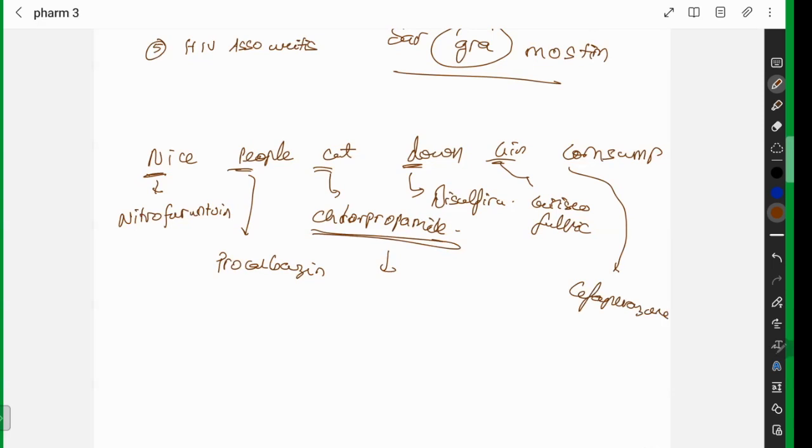I've given this much clue for you. We have read this in the anti-diabetics. So in the anti-diabetic group, where do you have chlorpropamide? Can you recall and tell me? Chlorpropamide is one of the first-generation sulfonylureas. Remember, sulfonylureas, the first generation, we read chlorpropamide. So that is also going to cause a disulfiram-like reaction.